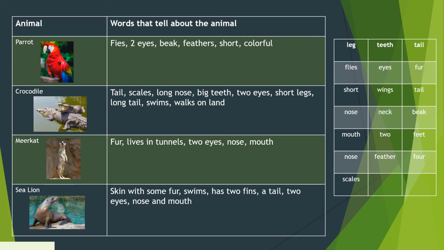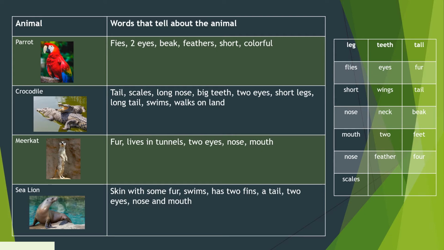Tail, scales, long nose, big teeth, 2 eyes, short legs, long tail, swims, walks on land. All right, pick 2 of those or 2 of your own, 1 on each line.